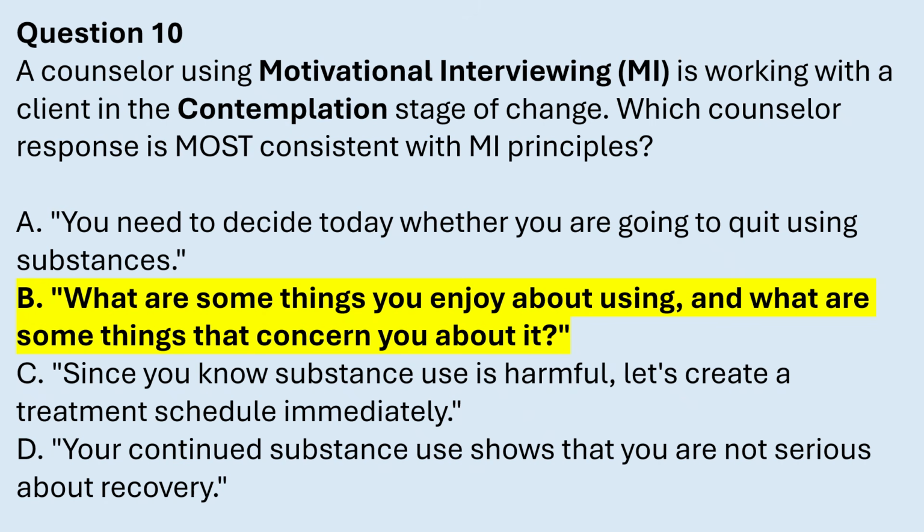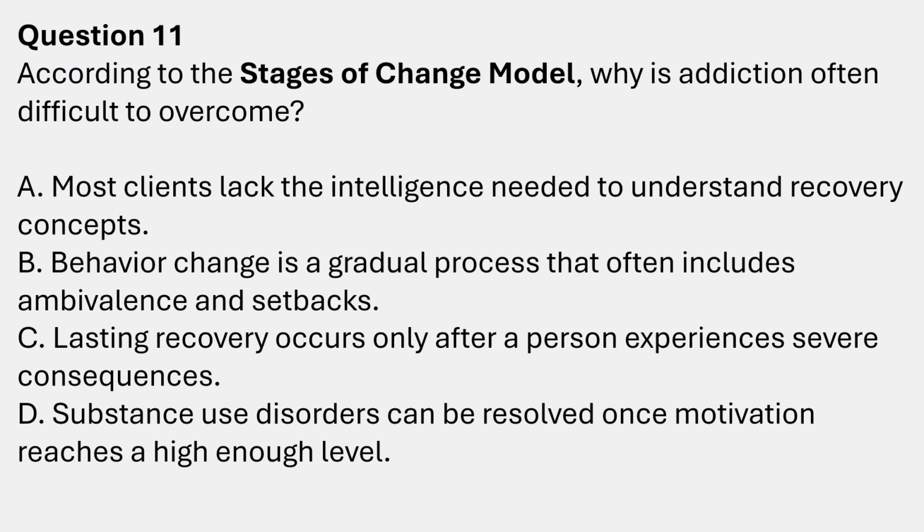A is incorrect because this response pressures the client to make a decision before they are ready and does not support autonomy, a core principle of motivational interviewing. C is incorrect because treatment planning is more appropriate during the preparation or action stages after the client has committed to change. And D is incorrect because this judgmental statement is inconsistent with motivational interviewing. Motivational interviewing is more about collaborative, empathetic approaches and is likely to increase resistance if you use judgmental responses.